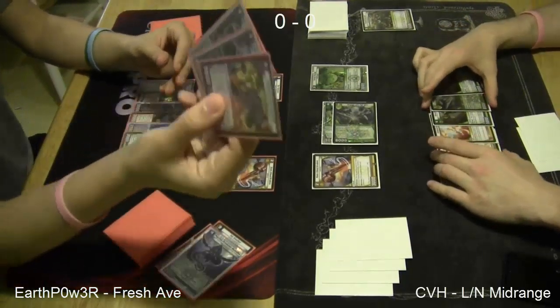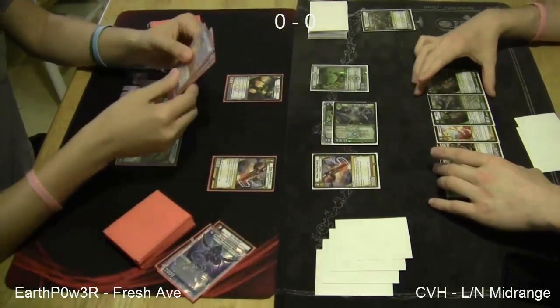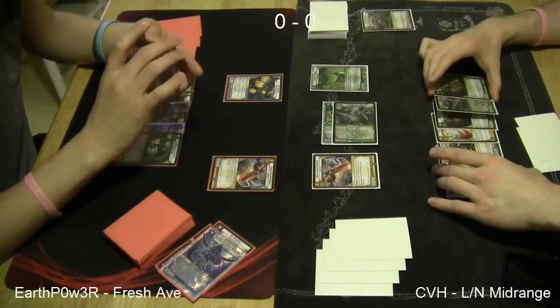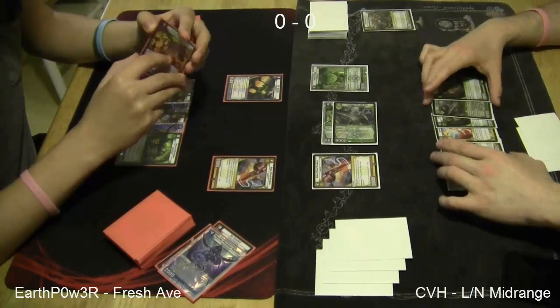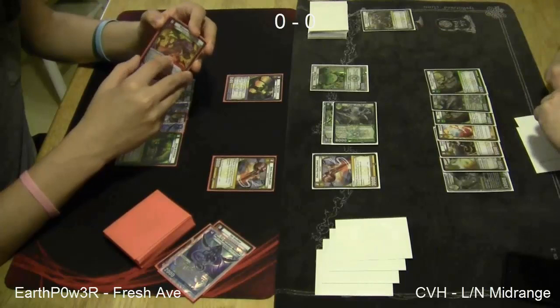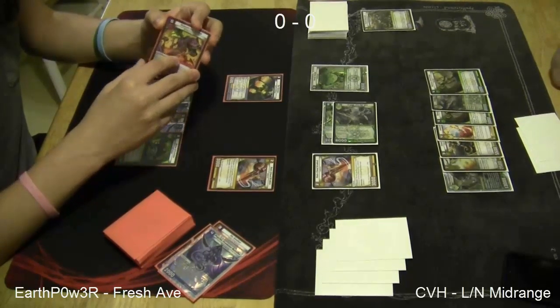Oh, so not having fire finally bites us in the ass. Thank you, 5 colors. Basically meaning that we don't have a play this turn, and you have to put your faith in fresh. Yeah, your faith in fresh. He has 2 creatures on board, most likely just being turnip again. So we get nowhere.